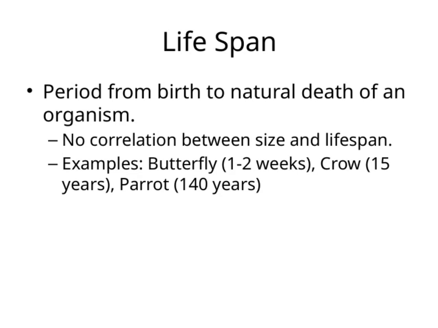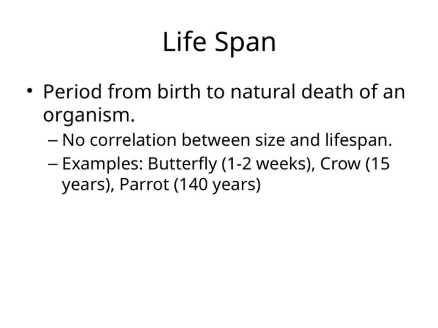Let's talk about lifespan, which is essentially the period from the birth of an organism all the way to its natural death. One interesting point to note is that there's no clear link between the size of an organism and how long it lives. For example, a butterfly might only live for about 1 to 2 weeks, while a crow can live up to around 15 years. And then, we have some remarkable cases like parrots, which can live up to 140 years.